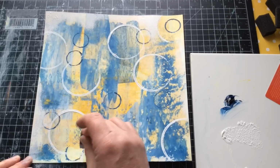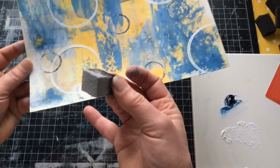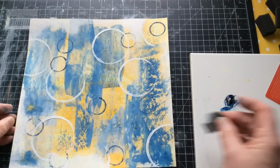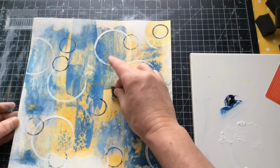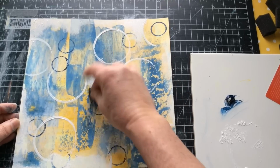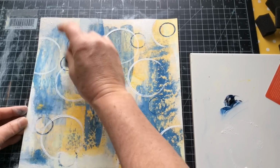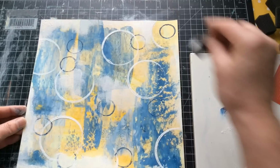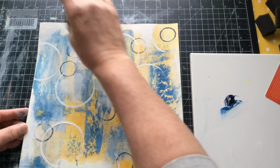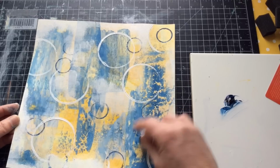So this especially down here is quite a dominant area, but as you can see, as I'm putting layers over the circles, it's pushing them into the background, which gives it a lot more interest. And I think I might come in, and where I've got harsh edges like that, I might just do little patches of white to bring that into something a little more subtle. I don't want the lines that I've created to dominate the feature, because I'm going to be using lines later on. I know, because of the stuff I've pulled out. So I just want to control it just a little bit more.